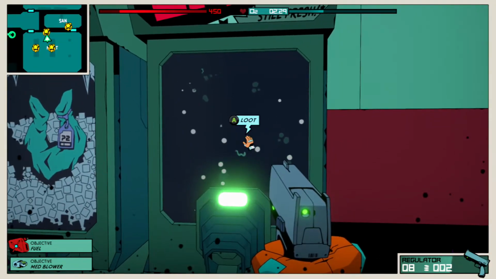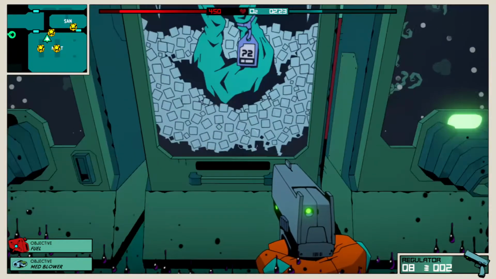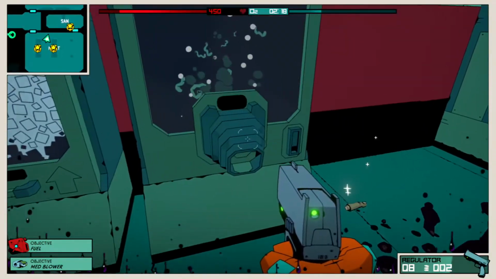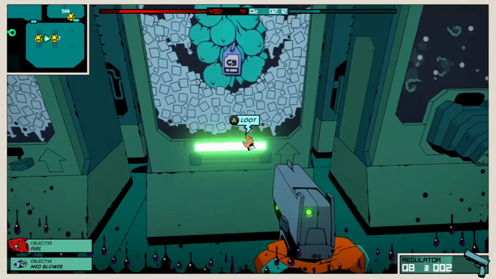Sail! Sail on what? That's a corpse. That's a fetus in a bag. That is a fetus in a bag. Don't tell me that's not. And I don't even know what Lucky Bits is. Oh, I got a finger and an eyeball. Oh, for Christ's sake. I just want to leave.